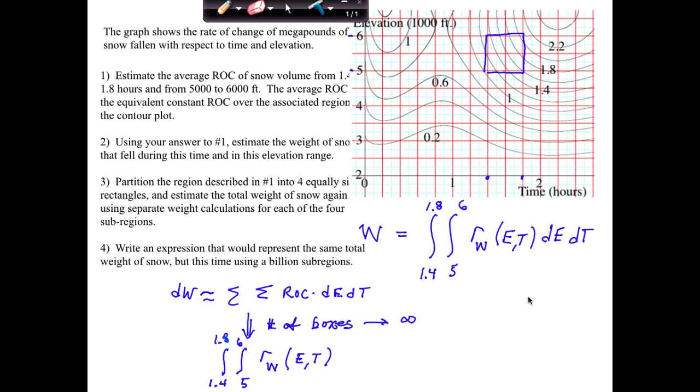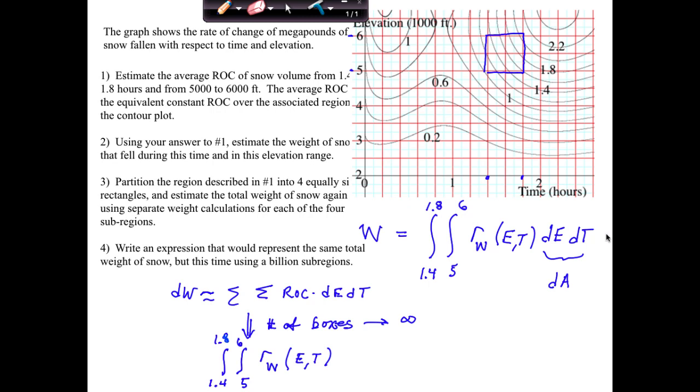Okay, so this is, again, what represents a gazillion little squares, right? Summing up, finding the rate for an itty bitty square, or basically a point, the rate at a point, times a little, like I said, dA, which is a little infinitesimal square, or square element. It consists of a super small dE and a super small dt. But like we started off the class saying, it's just that rate times a little change in E times a little change in T that gives you the amount of snow for that change in E and that change in T. But now those changes in E and changes in T are just really, really small.